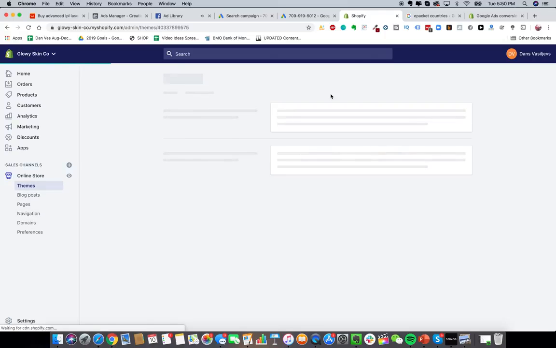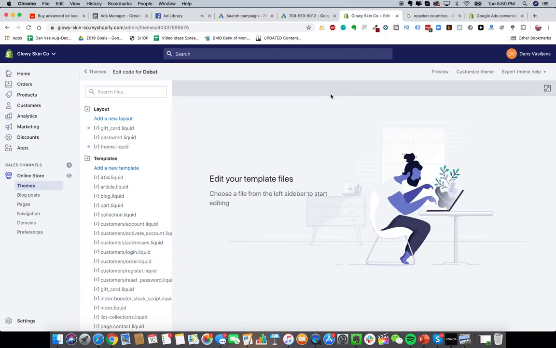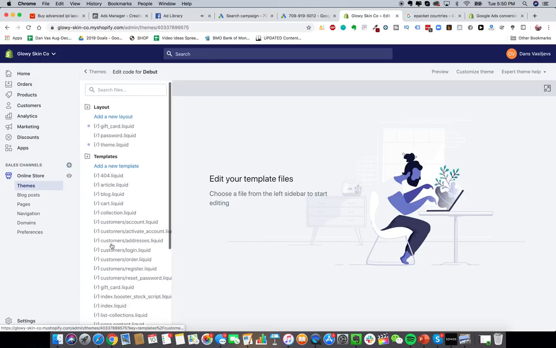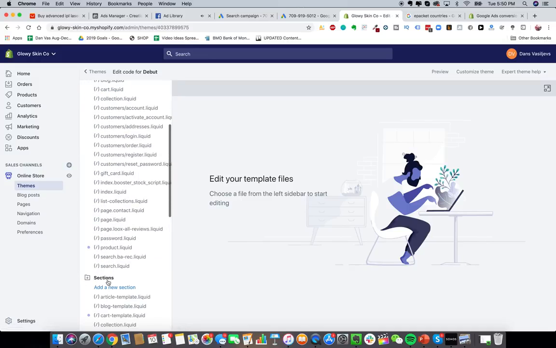By the way, let's say that you can't customize a certain part of your checkout button or your add to cart button. In that case, you can just hire a coder on Upwork.com. There's a lot of amazing coders, and the prices range from like $15 an hour to $100 an hour, depending on how advanced of a coder you want. They can do anything. What they do is they go inside the code here, and they basically customize everything to your desire.